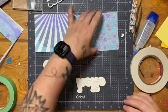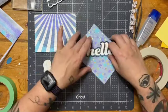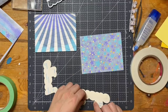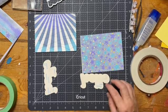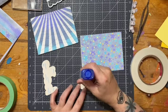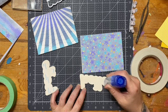So I'm going to add a little bit of double-sided tape to these and figure out which orientation I want the card to go in. And I think I'm going to make both of these in portrait instead of landscape. I think portrait, the hello fits better, and I don't have to add anything else really.